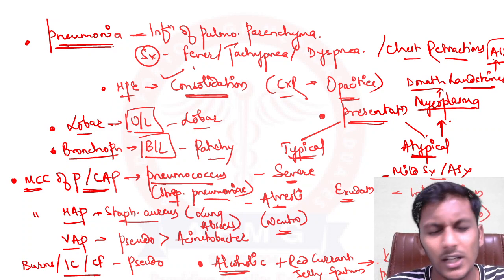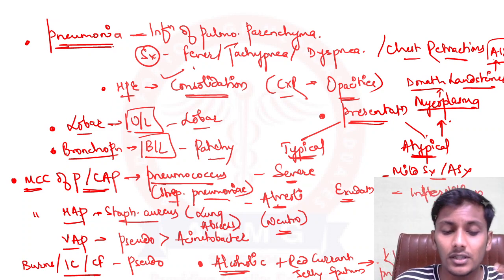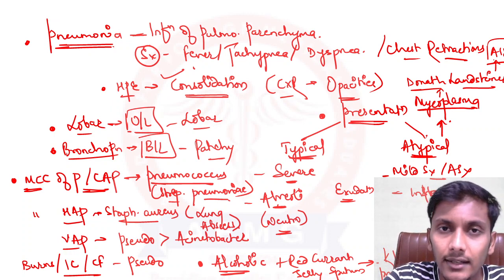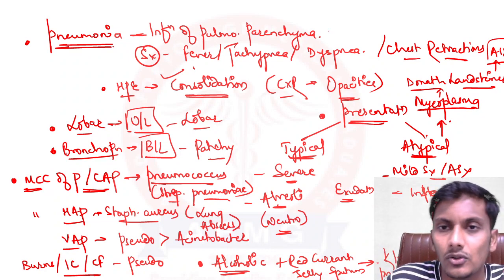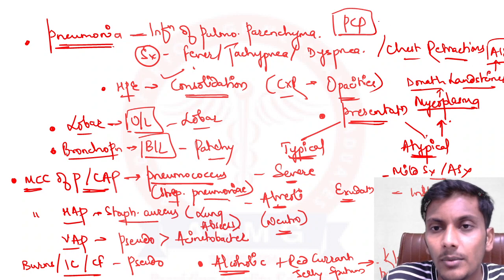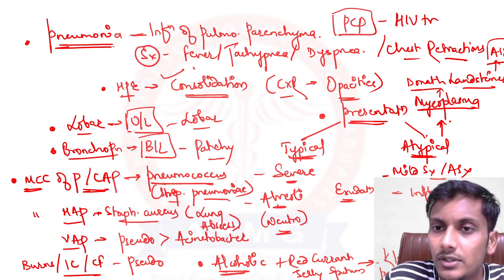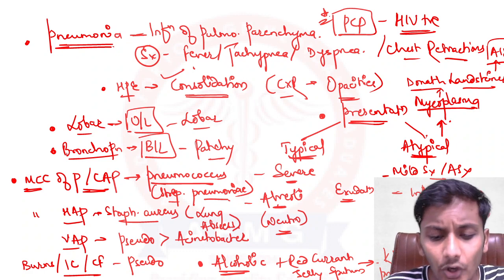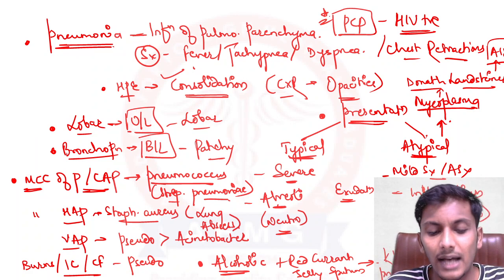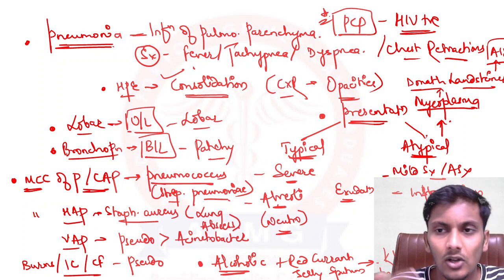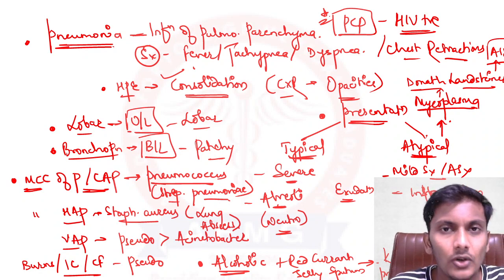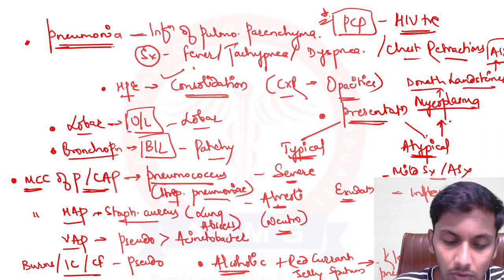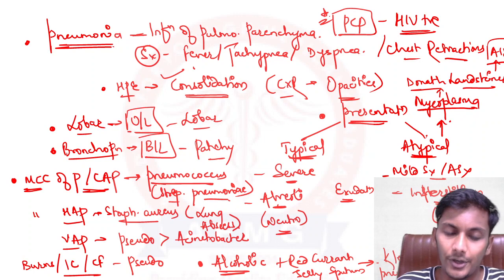Other causes of atypical pneumonia. Atypical pneumonia can be caused by various other agents like Chlamydia and Pneumocystis carinii. Pneumocystis carinii or jirovecii is the most common cause of pneumonia in HIV positive individuals. As we all know, PCP, Pneumocystis pneumonia, is the most common type of pneumonia seen in HIV positive individuals. This is a common question which has been repeated earlier. Other causes of atypical pneumonia apart from Mycoplasma include Chlamydia, influenza, respiratory syncytial virus, measles, Coxiella burnetii, which causes Q fever, and also a very important one, Legionella pneumophila.